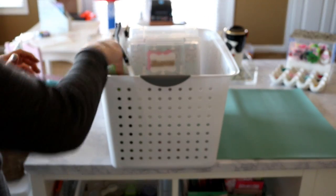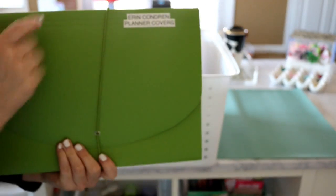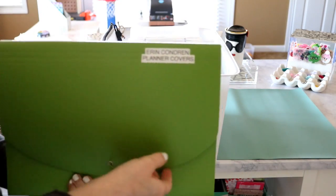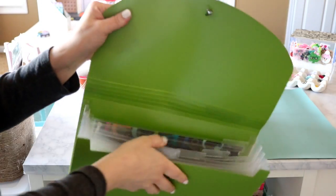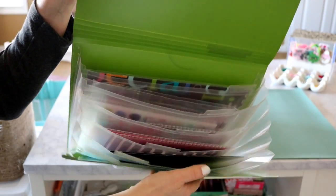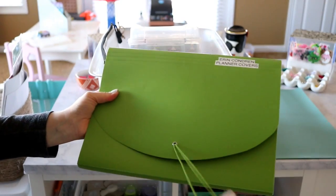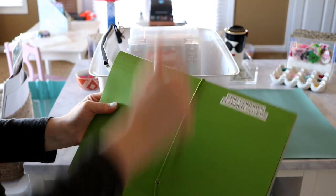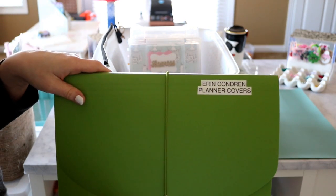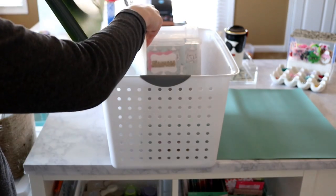Okay, the first thing is this little green accordion file. This holds all of my Erin Condren planner covers, my interchangeable covers. Each little slot has a different planner cover inside of it. This is one of those things that I had lying around my house. I think this came from Walmart if I didn't mention that already. And I decided to use it for my planner covers.